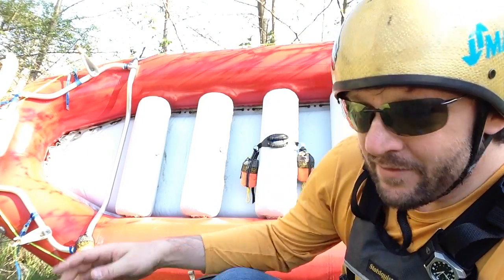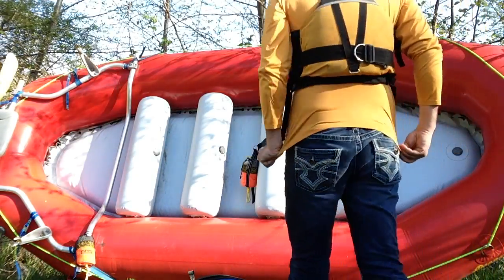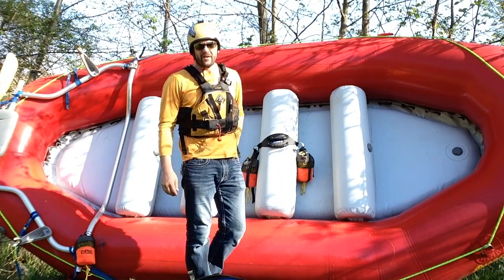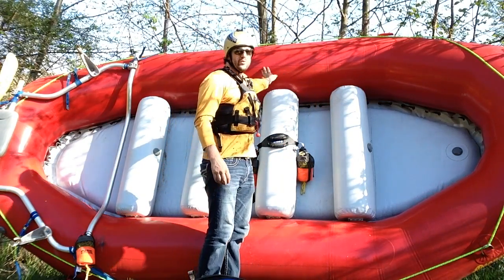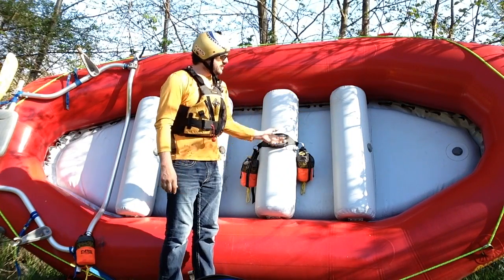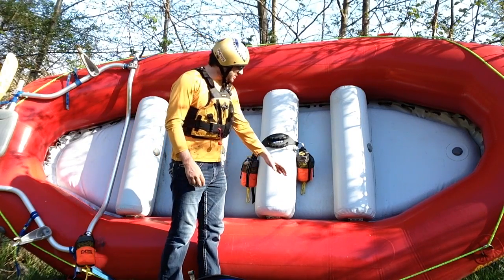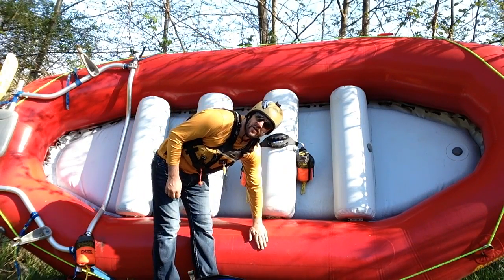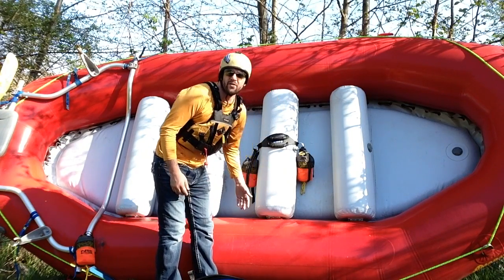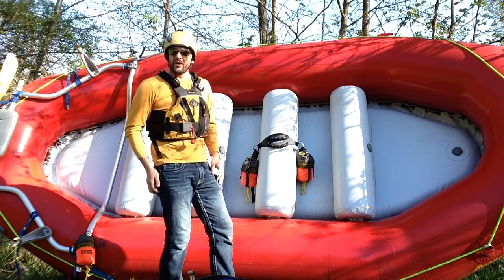Now, if you look at the raft, the way that it's put together, you can see that there's different parts. Here, we call these thwarts, that's T-H-W-A-R-T, and these are the tubes that go around the outside. When you sit in a raft, number one, these are self-bailing, so there's always a little bit of water in the floor. But when you sit in the raft, you really want your bum on the tube and your feet underneath the thwart. That's going to keep your feet stable and your butt stable so that you're not going to fall out.